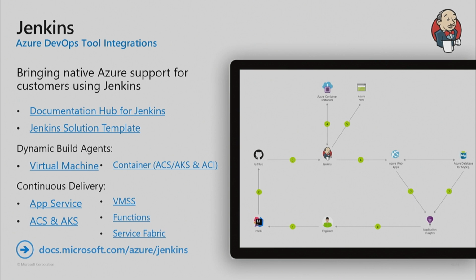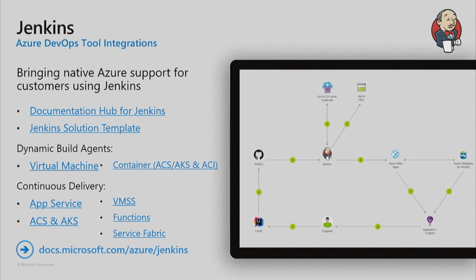So most people that are using Jenkins have build agents that sit there and do nothing most of the time. With the integrations that we've done with Azure, you can actually use build agents, be it VMs or containers, to actually do your build. So the containers or the VMs will spin up, they'll do your build, and then they'll spin back down, so you don't have to have these things running on a regular basis. If you have 10 builds that come in at the same time, you can spin 10 systems up, do the builds, and those things will go back down, so you reduce the queuing and stuff like that as well.